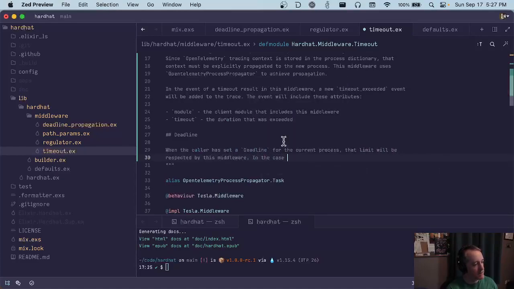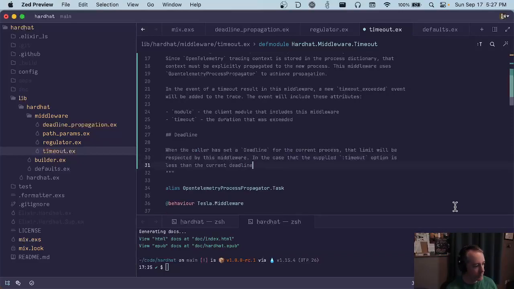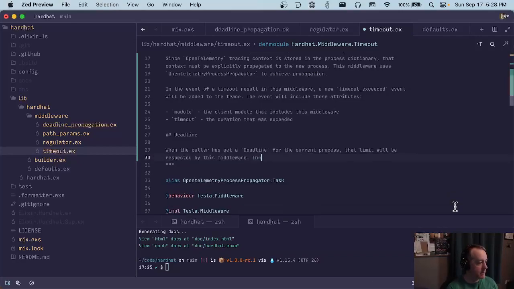In the case that the supplied timeout option is less than the current deadline, or honestly, we can just say the timeout chosen will be the lesser of the time remaining on the current deadline and the duration given in the timeout option.